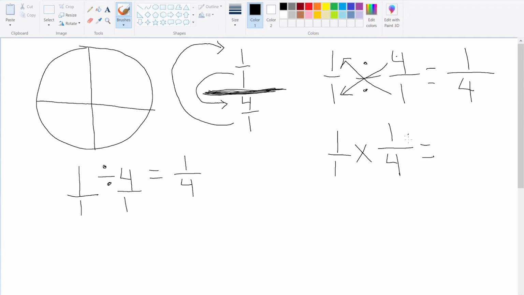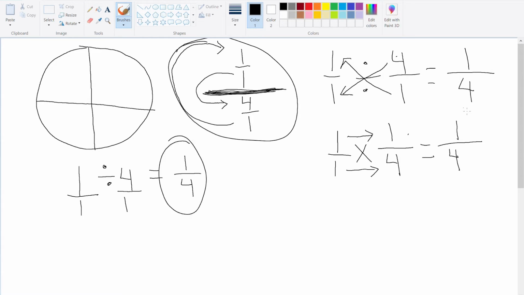And when you're multiplying fractions, you multiply the numerators together and you multiply the denominators together, or the tops together and the bottoms together. So then you get 1 times 1 over 1 times 4. So no matter which way you choose to do your simplification or your division of your fractions, you're going to end up getting the same number of 1/4.